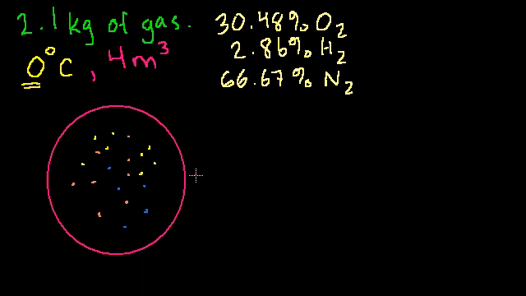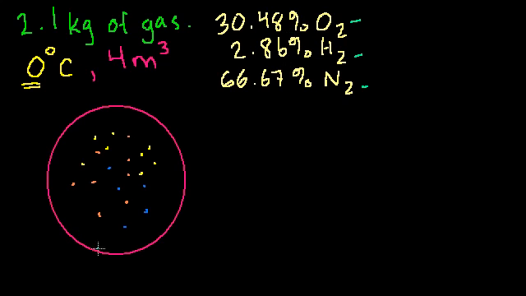Now what we need to figure out, and it's all at standard temperature at least, at 0 degrees Celsius, which we know is 273 Kelvin, but we need to figure out what is the total pressure in the container, or being exerted on the surface of the container. And then, this is the new concept, we want to figure out the partial pressures of each of these gases. Essentially, how much are each of these gases contributing to the total pressure?